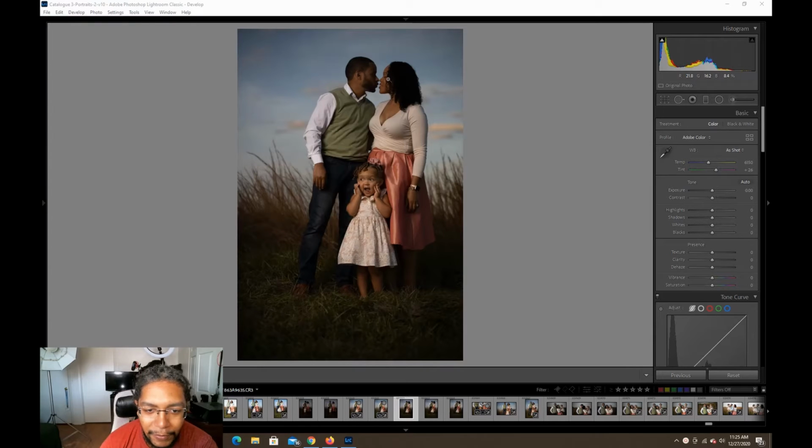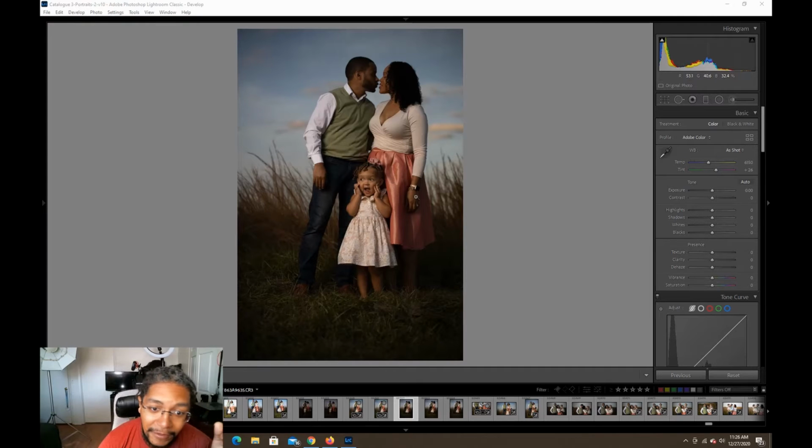So I chose this image. This is one of a sequence of images that I've edited, one similar to this already, which those of you who have seen previous videos might have seen. But I just wanted to choose one that I haven't edited, just to walk you guys through what my process is of post-processing images. So the first thing you'll notice about this image here is that it is slightly underexposed. Well, it's a little bit underexposed, really.